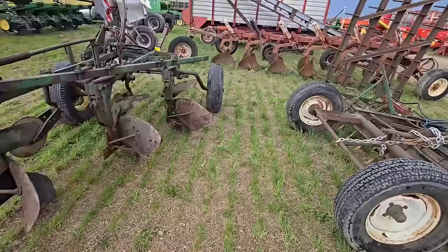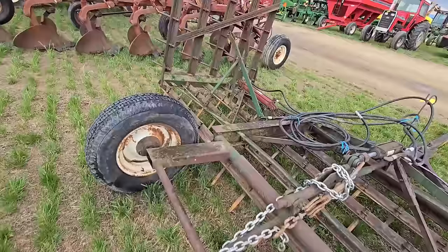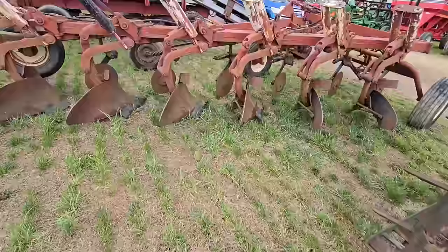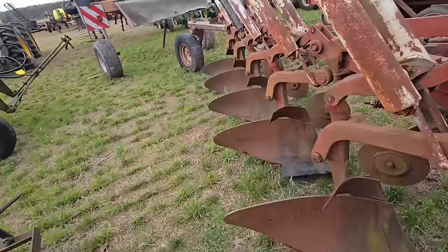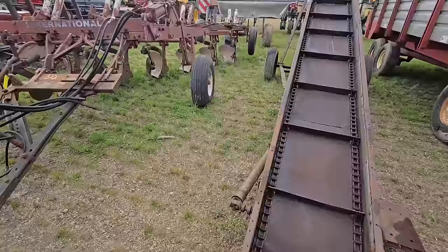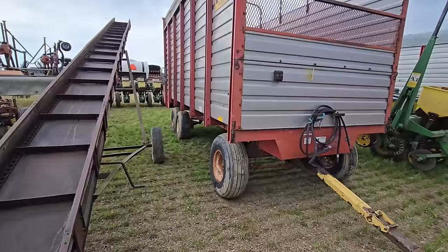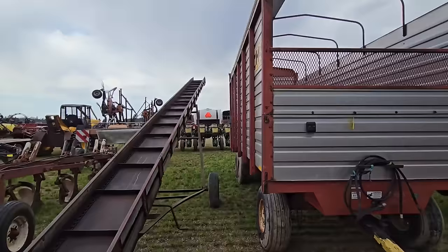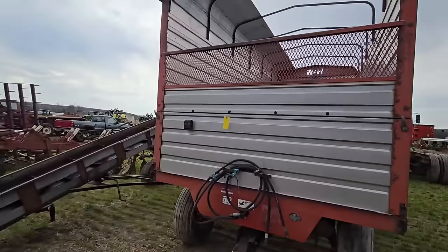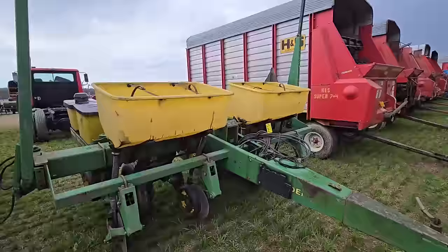Here's a three-bottom plow. Here's some spikes. Over here is an older set of plows — looks like International, and that's a six-bottom, auto reset. Here's another elevator — that's like the third elevator I've seen here. And then right here we're starting to get into forage wagons. Right now is the time to buy one — if you wait until fall, prices are going to go up because people need them.